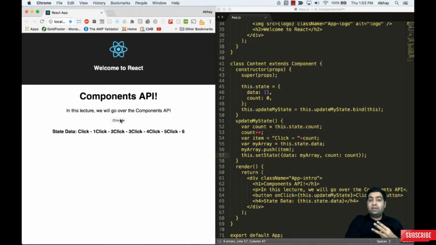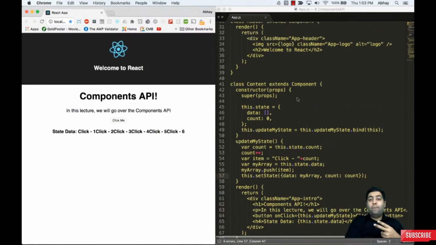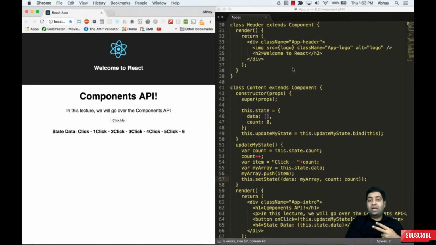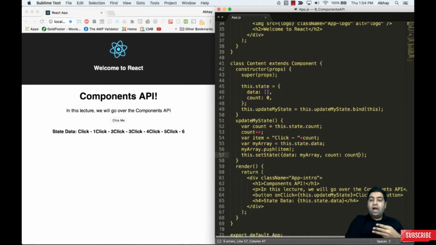So you saw 3 things out here. One is how to call a particular function from a button click in the render method. 2, how to bind your class constructors or the class parameters using the bind keyword in the constructor. And 3, how to set the state, which means you can set any number of states and it will get updated and it will get appended that you want to. So just in this scenario we replaced the my array completely. In this scenario we updated the count.